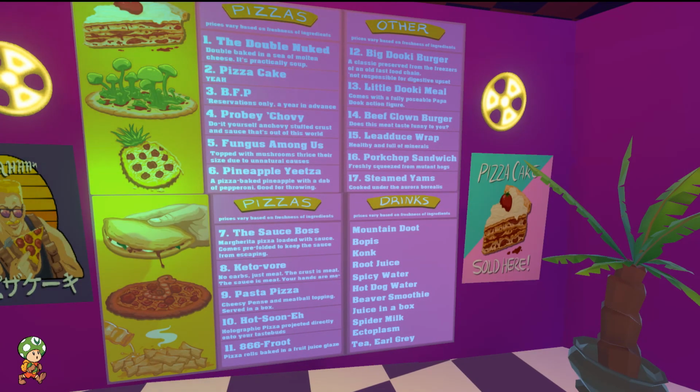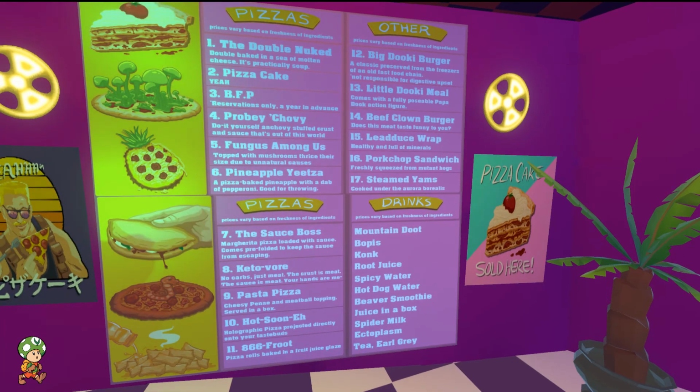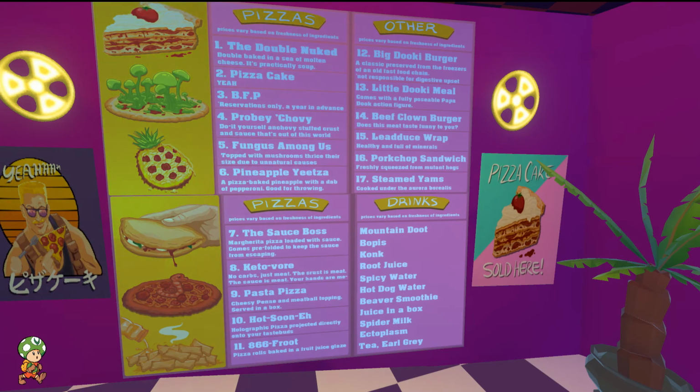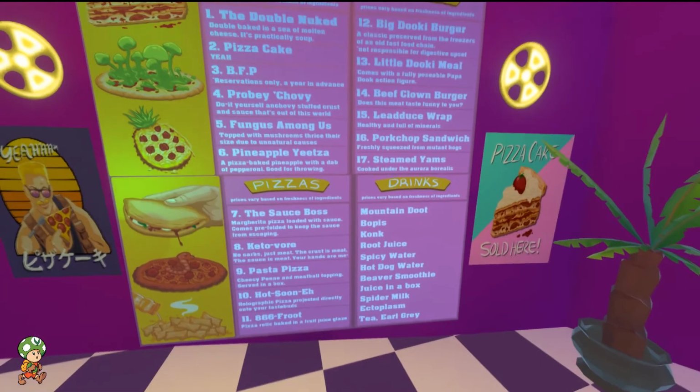We've got the Big Dookie Burger. It's another Duke reference. Classic preserved from the freezers of an old fast food chain, not responsible for digestive upset. So basically, with this, I was referencing the old Duke burger from the games, and that the burgers you're eating are actually frozen patties that were preserved from the freezers of those old Duke burgers in the game. So yeah.